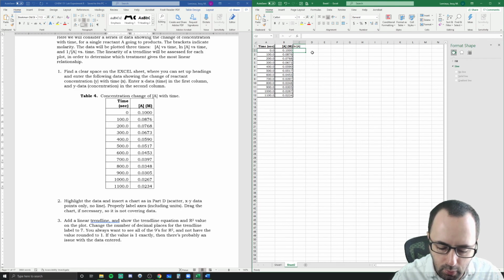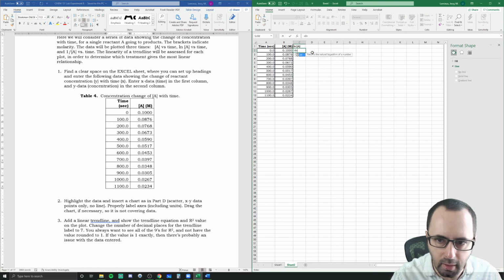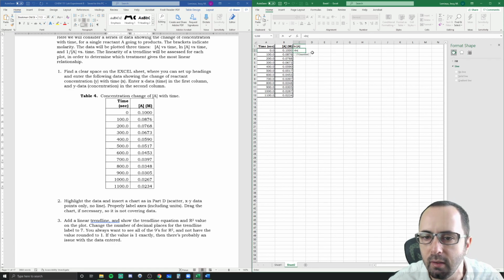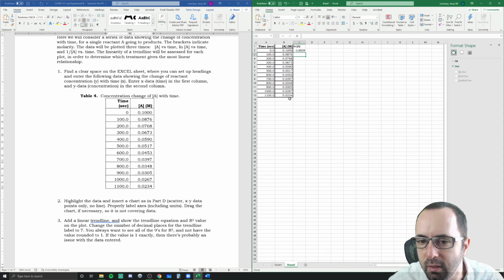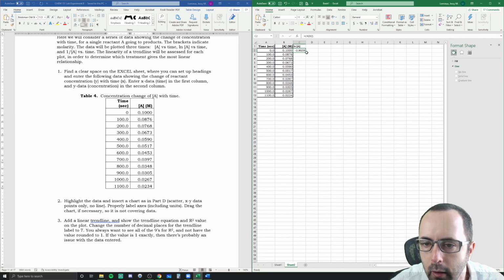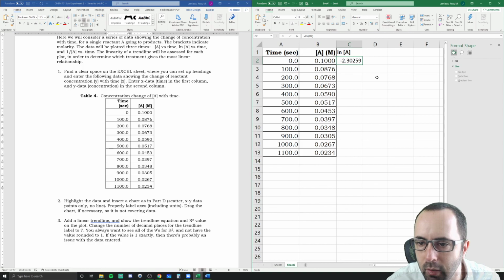To get that, we do equals, and then we type ln, and we open the parentheses, like any other of these functions we're using. Then you just click on this. Now here's a neat little trick: if you have a series of data like this, you can get it to do the same thing to all of them. There's a little box on the edge, I'm going to zoom in so you can see it better.